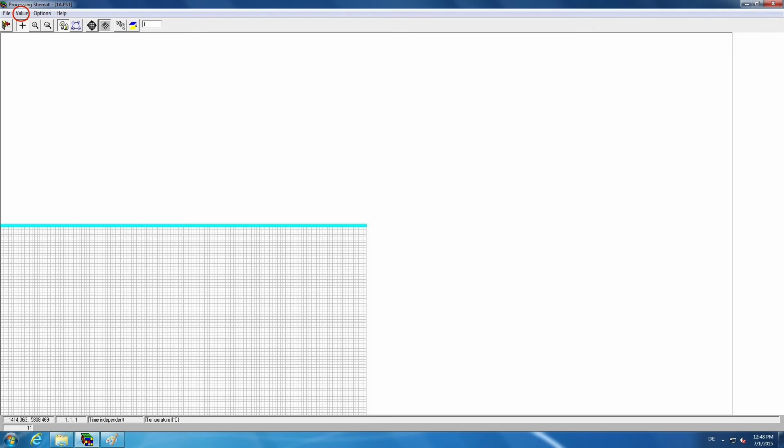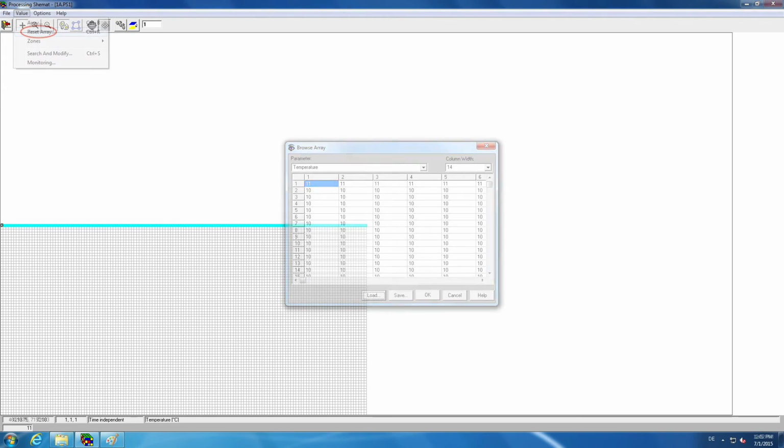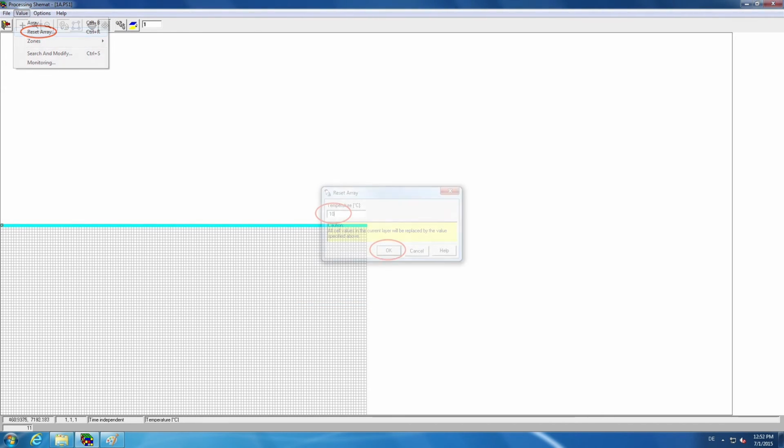First, open the Value drop-down menu and click on Array. This displays the cell values as entries in a numerical array, which can be modified by you. Clicking on Reset Array allows you to initialize the entire array with one value. For cell-by-cell input, press the plus icon for switching to the value entry mode, if it is not displayed already as pressed. Information on each cell is obtained by holding down the Shift, arrow up, key of your keyboard and pressing the left mouse button. This opens the cell information dialog box.